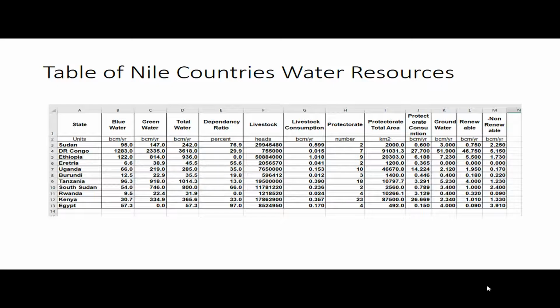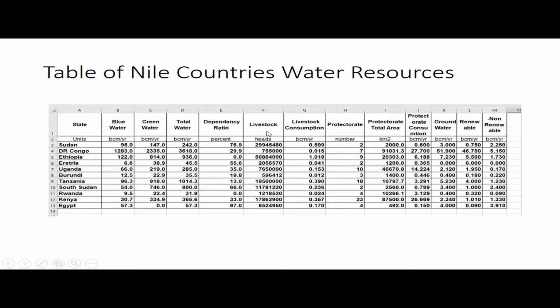If you put some of the data related to water resources in a table, you create this simple database composed of records and fields. And for each field there is a column title that tells you, for example, for each state, what is the amount of blue water or rivers in billion cubic meters. The green water is the rainfall for rainfed agriculture. The total, which is a summation of the first two values.